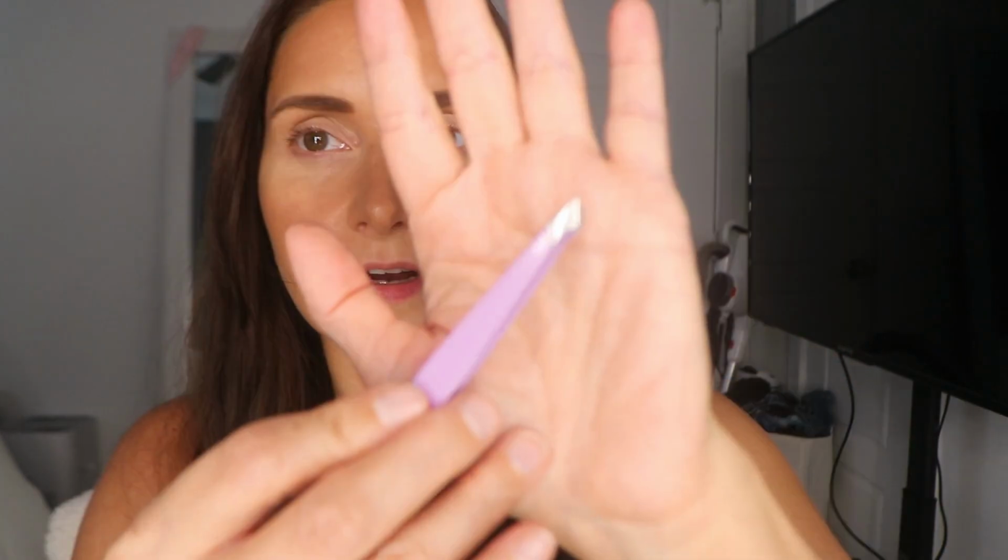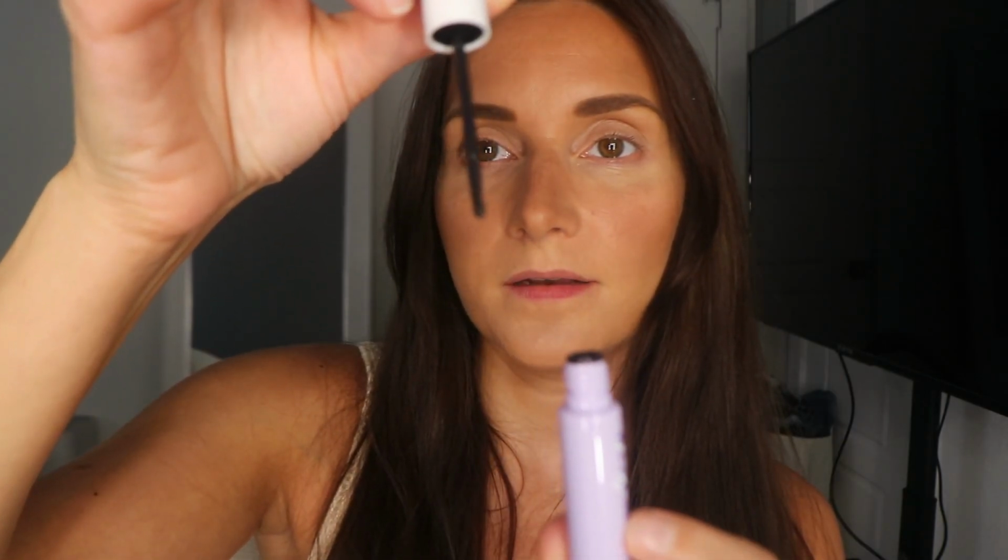Next up, we have a little pouch here. So inside the little kit, we've got some tweezers. They're angled tweezers. Next up, we've got some little cosmetic scissors. And next up, we have the lash applicator. We also have the bond and sealant, which looks like this. It's double-sided. On one side is the bond, one side is the sealant. This side is the bond, and this side is the sealant. Then we also have a gel remover, which is supposed to obviously remove the lashes. This is interesting. And this is what it looks like.